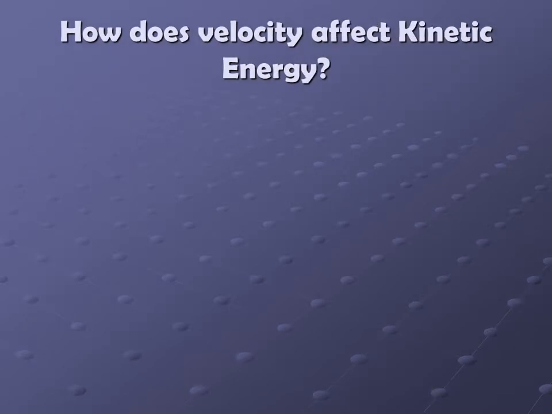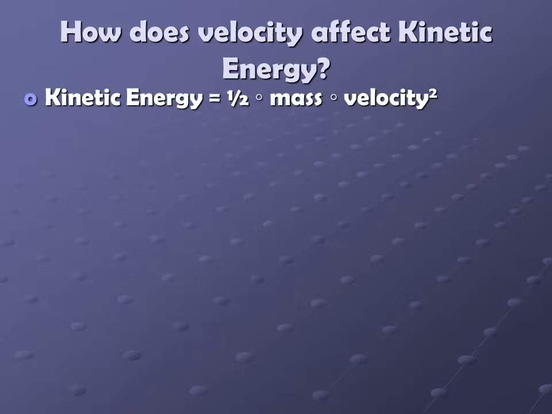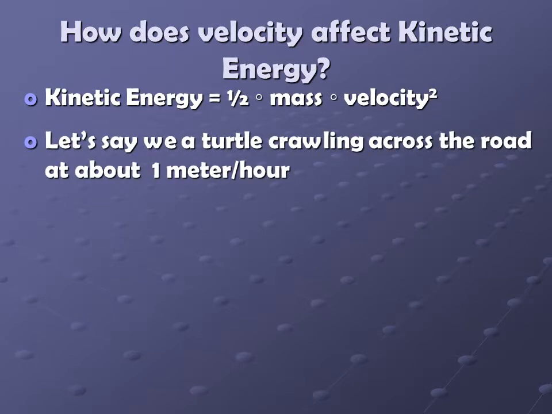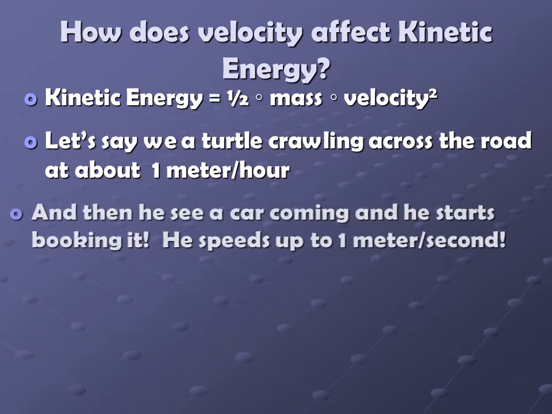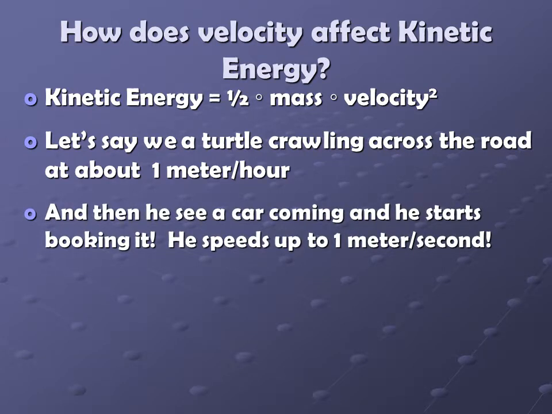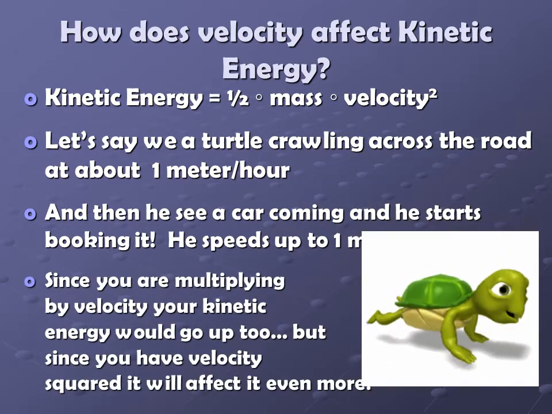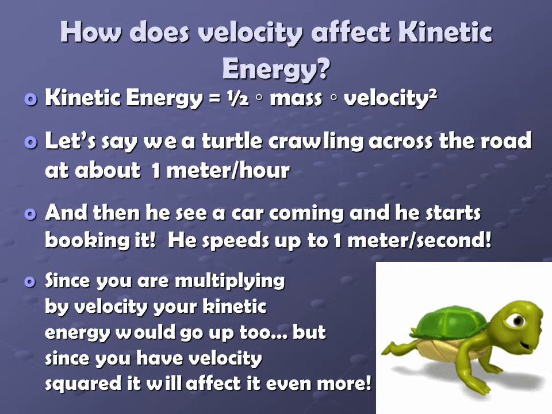Okay, so how does velocity affect kinetic energy? That's the next question. Well, here's our equation one more time. And let's say we have a turtle crawling across the road. So they're going to be pretty slow at about, say, 1 meter per hour or so. Well, let's say he sees a car coming, he starts booking it. He's going to speed up to about 1 meter per second, right? He's going to start zooming. And since you're still multiplying by velocity, your kinetic energy is going to go up too, but since you have velocity squared, it's going to be affected even more.